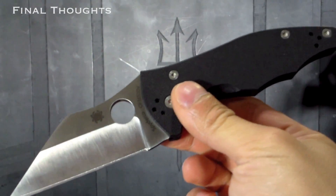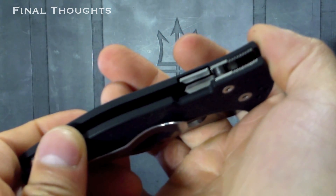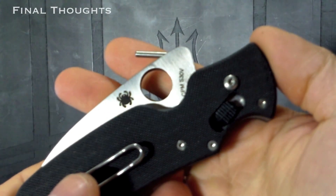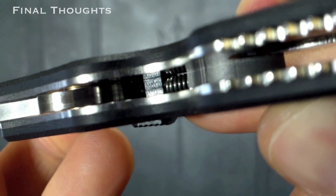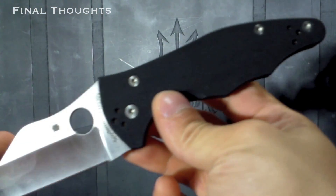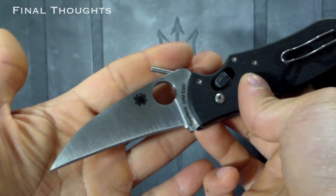My final thoughts: I recommended the Yojimbo 2 and still do because of how strong and reliable the compression lock is, how well the structural design holds up — the hardware, build quality, and blade. And if you're thinking about EDC and utility, it's an easy knife to maintain with durable hardware. But after handling the Pkal, it does seem that in some ways it has the edge for self-defense — perhaps the wiser choice — mostly due to how the Pkal addresses all aspects of using a folding knife in a confrontation. Lock strength on the Pkal I can't say much about without testing, but a steel ball lock with such a strong spring should be very effective, similar to how the Axis lock works.